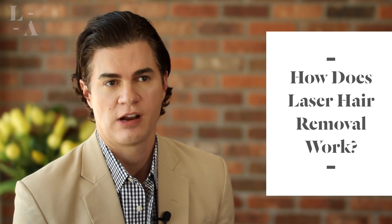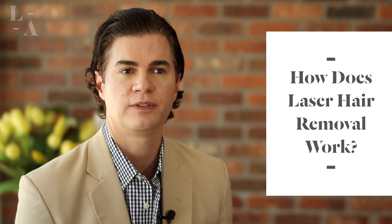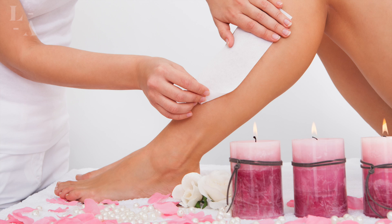So how does laser hair removal work? To understand how laser hair removal works, I like to discuss very briefly how typical hair removal methods work. With shaving or waxing, shaving simply removes the hair that you can see on the surface but it doesn't affect the bulb. Waxing rips out the hair by the bulb but it doesn't cause permanent reduction because that bulb still remains. Those are the most common ways to remove hair but they're unbelievably temporary.